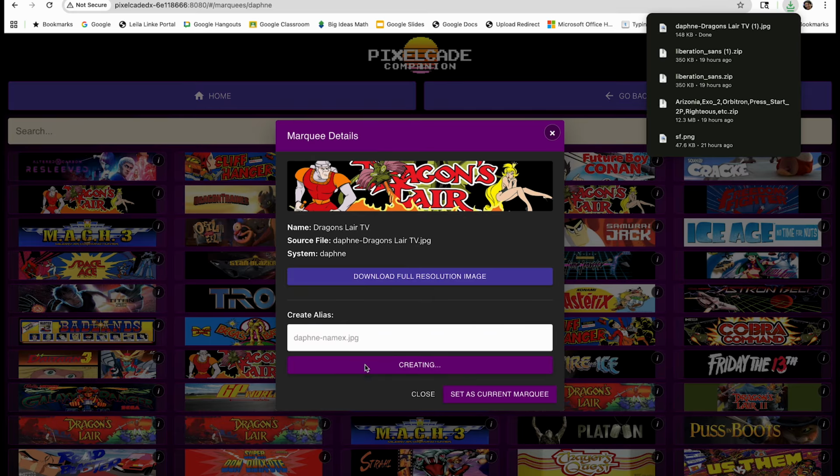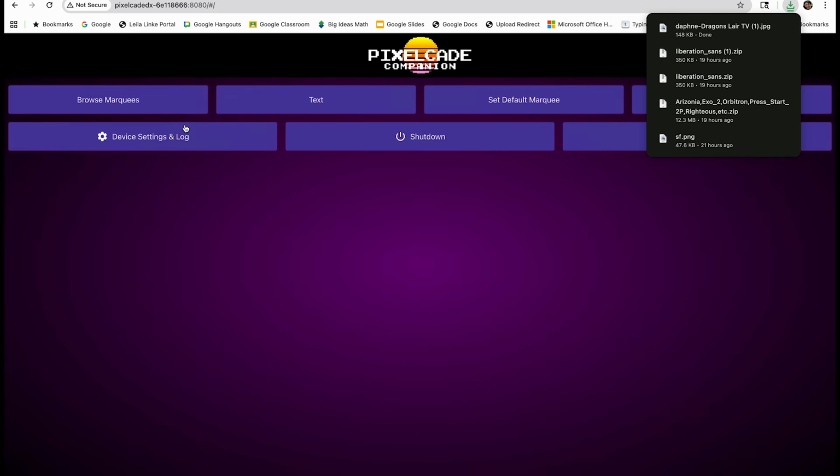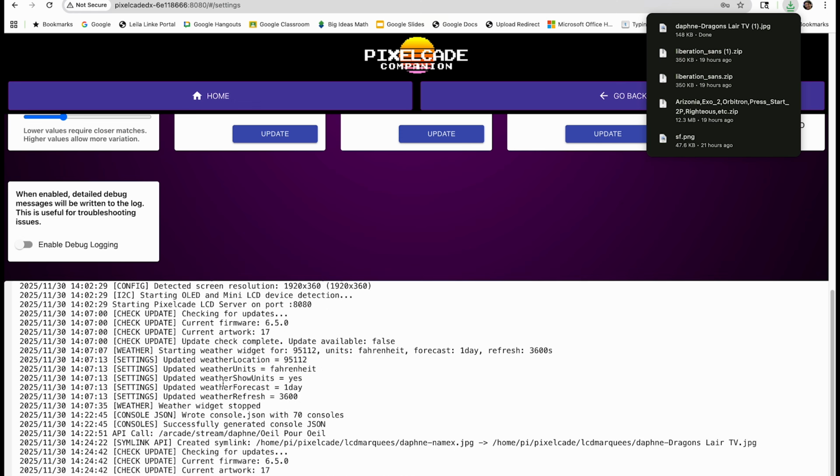It'll create an alias. So before you would have had to make a copy of that file and then upload it to the internal storage, was a little bit of a pain. Now you can just create an alias, and it doesn't create a new copy, so you're not taking up more disk space than you need to. And it's basically a shortcut. And then you can check again by going to the log here to see what name was sent. And that's how you know if your front end is sending this name, but the name is really something else, just create that alias to match the name from your front end, and then you're good to go.